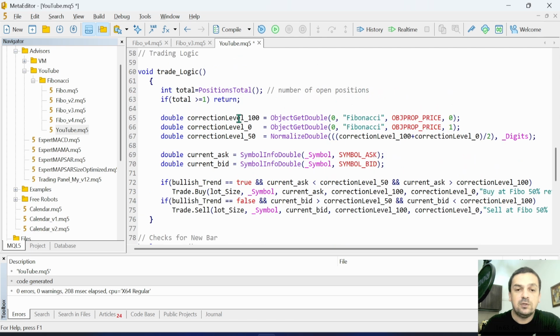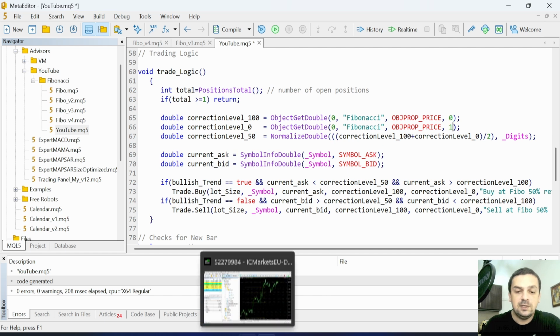Next, I want to access the levels of the 100 and the 0 level of the Fibonacci object, and to do so you can use this object getDouble function, passing the function name. Of course, it's the main chart here, the chart that we are working on, and providing this constant object property price 0 and 1.